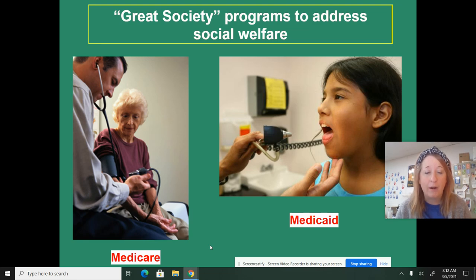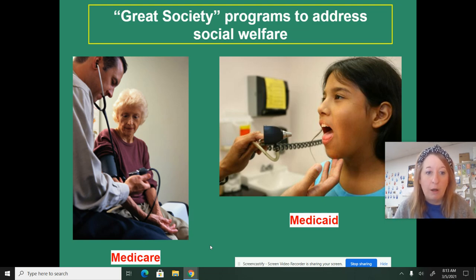Number one was Medicare. So Medicare provides health insurance to the elderly over the age of 65. As many of you know, many of us get our health insurance from our jobs. And so once somebody retires, they no longer have a job, so they no longer have a health insurance provider. We also know that in older age, there tend to be more health issues. So by providing health insurance for the elderly, it was meant to hopefully eliminate any sort of medical debt that they may accrue through bills, so on and so forth.